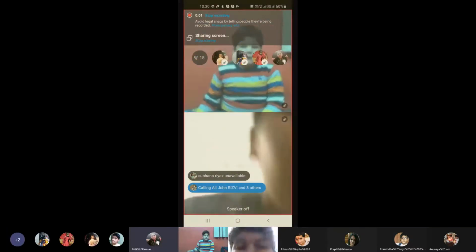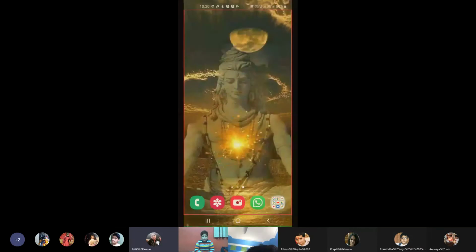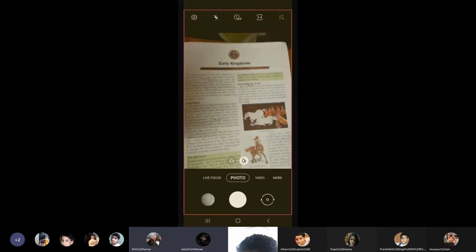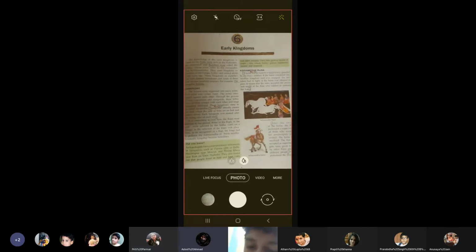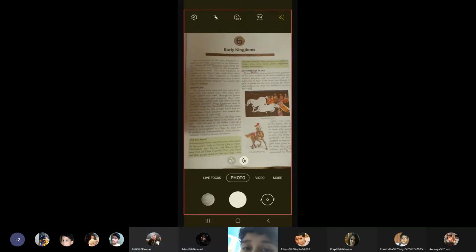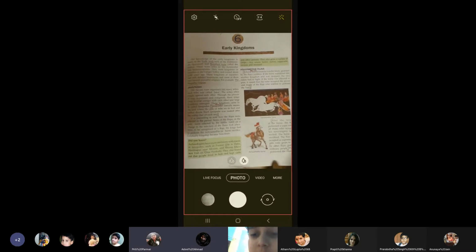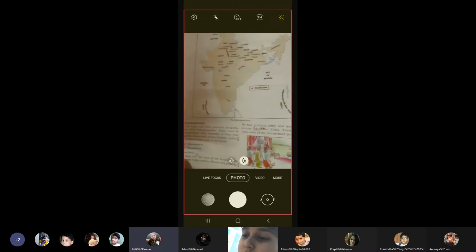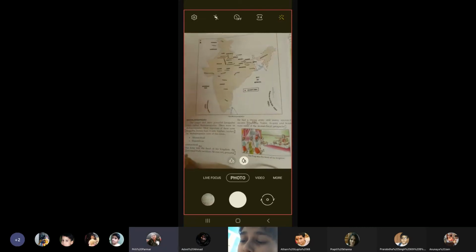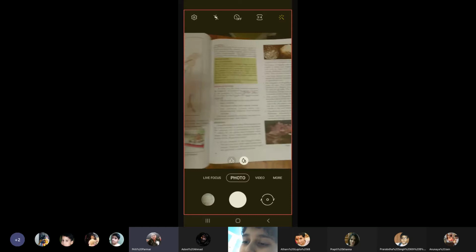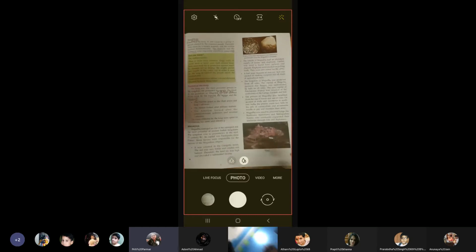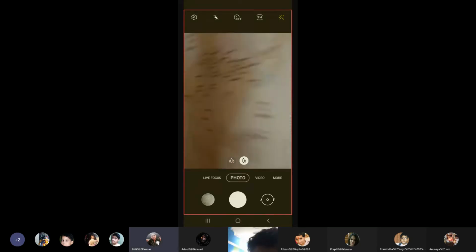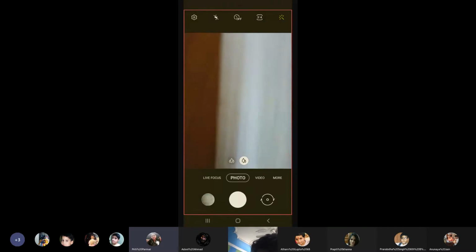Let me quickly tell you the syllabus for the unit test that you're going to get. First, this 10 mark unit test. Now, for history, you will be getting the chapter Early Kingdoms, this first page, this second page, leave the map work, it will not come, and this third page. That's it. After that, let's come on to geography.